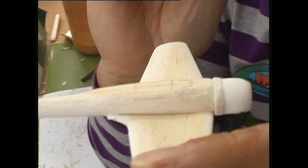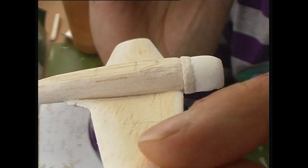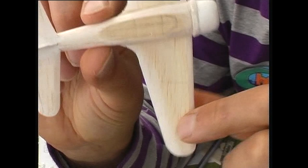So what I'll do now is I'll measure out a canopy in wood. And I'll carve and shape that, and then I'll get ready to mould it. But it's no good from the side, of course. If we have a look at it from the side, not quite right, is it? But it's going to be from the top, so that's what we're looking at. It's time to get that look of the real plane.